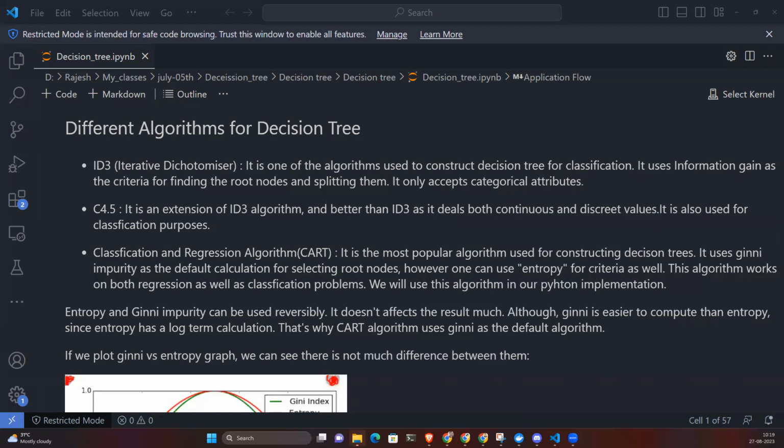What I'm trying to say is, in ID3, we have class, gender, and stay in hostel. Both the categories are categorical type, right? The input features are categorical type and the output is also categorical, yes or no. So here we can fit ID3. But what about C4.5? Just try to understand. Here, class, gender, and stay in hostel.